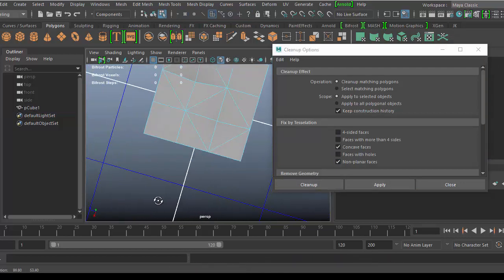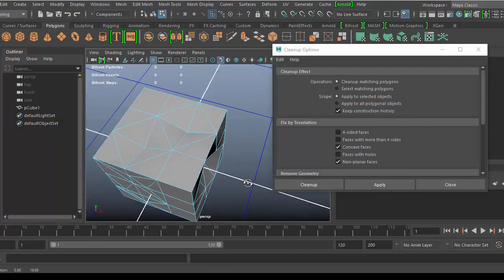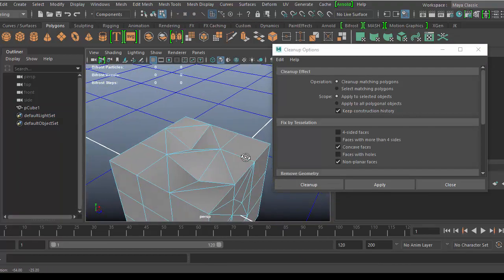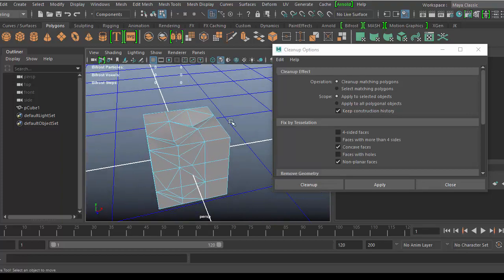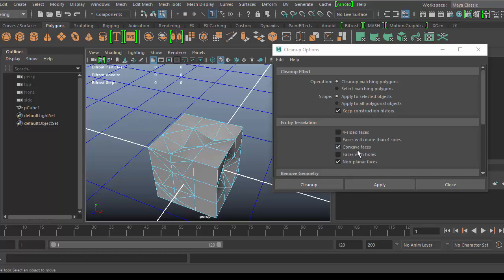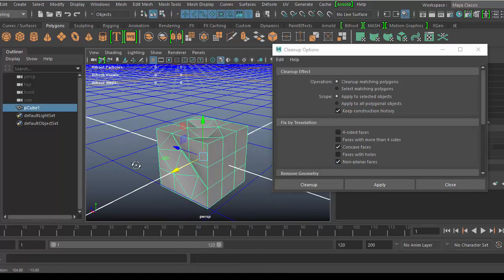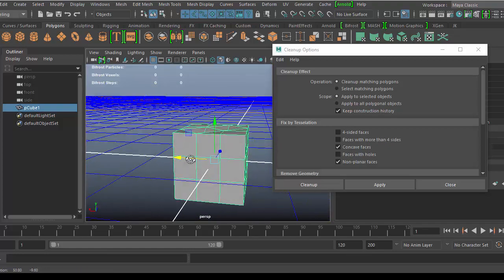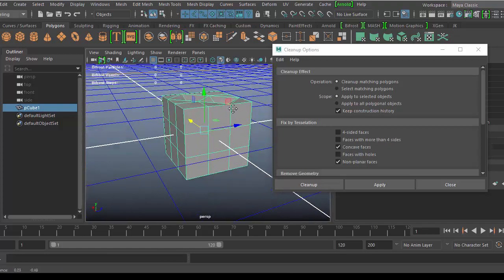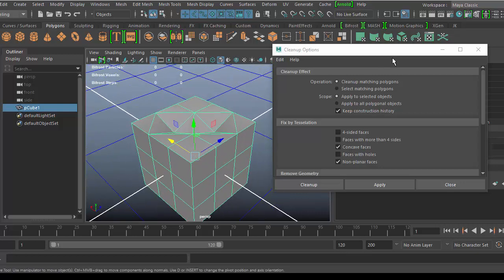What it'll do is essentially triangulate those areas and make it much nicer for the texture maps and so forth to work with, instead of faces that aren't working at all, which would be concave faces and non-planar faces. So that's the basic overview of the Cleanup tool and what it can do for you. The one thing I want to point out before we leave here, the main thing, is make sure you're in object mode when you use this tool.